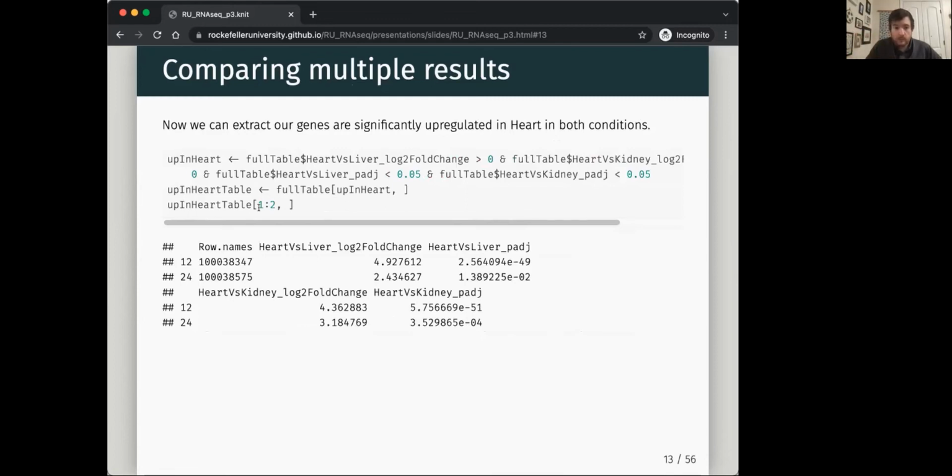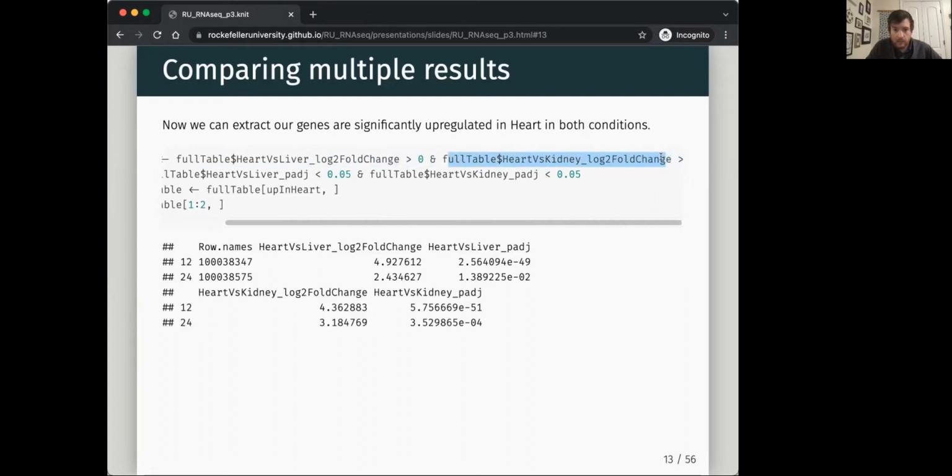And so we can then ask the question, which of my table is upregulated log 2 fold change? So that means greater than 0. We use this logical operation. Which of these is greater than 0? And the heart versus kidney log 2 fold change is greater than 0.